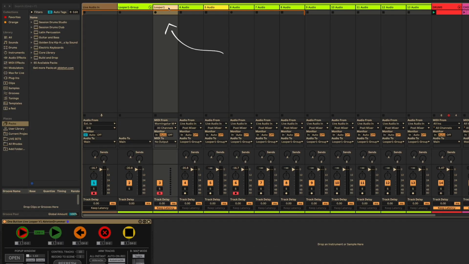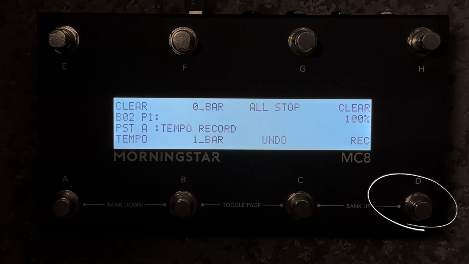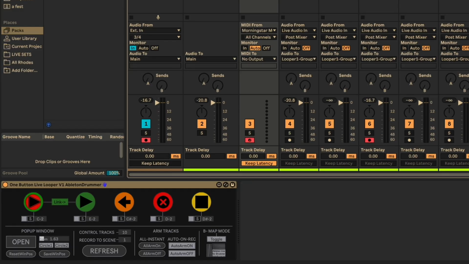On this MIDI track, which is sort of the first track in the group, that's where the Max for Live device is located. You've got a record button, which is mapped to the MC8. You've got a play button, the key. You've got an undo button, which simply just dials back and deletes the subsequent tracks, and record enables the next one. The thing is fantastic.